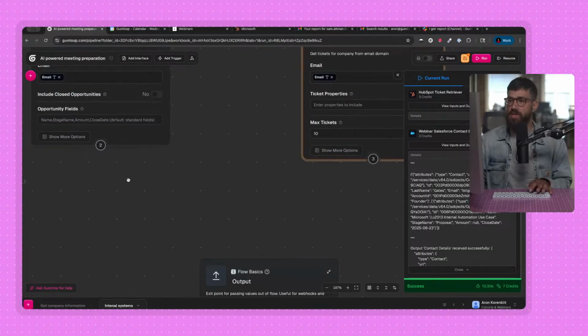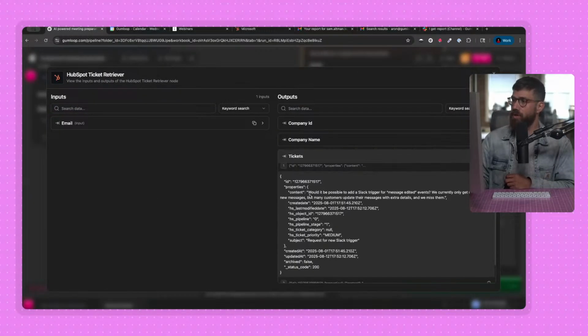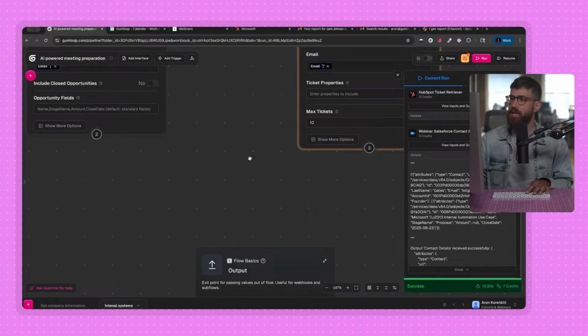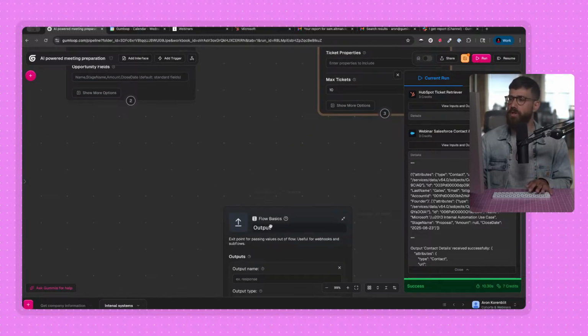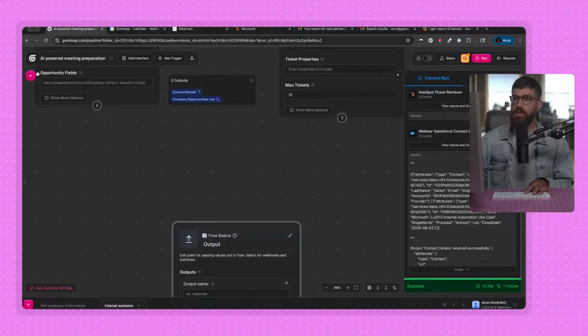Now note, you can notice that these are lists, right? So this is a list of tickets. Ideally, what I would want is a big blob of text. I don't want a list. I don't want to iterate over that. I want a big blob of text. If you're new to Gumloop, this may feel a little weird. We're going to smush those lists. We have a whole course around smushing lists on Gumloop University.